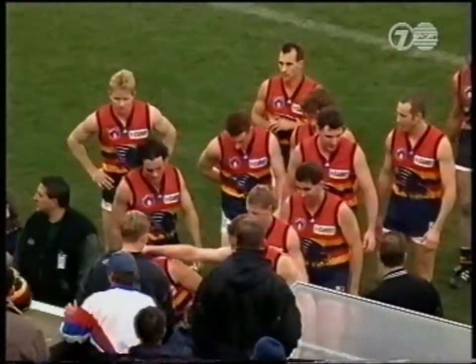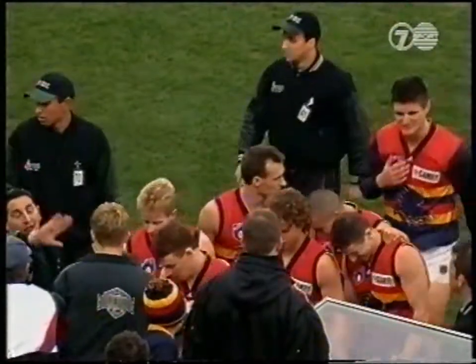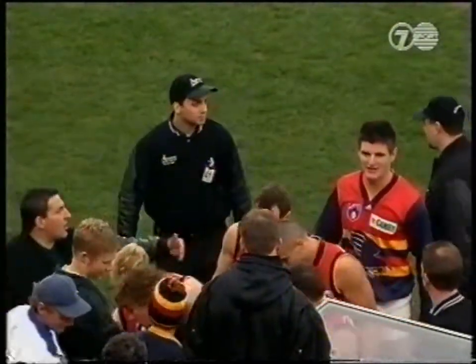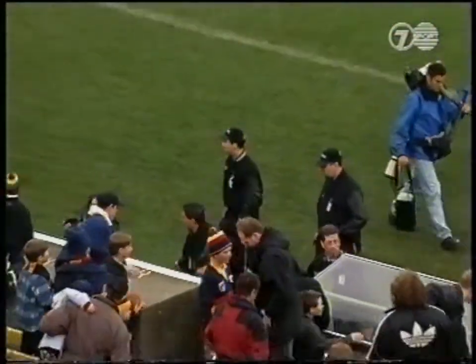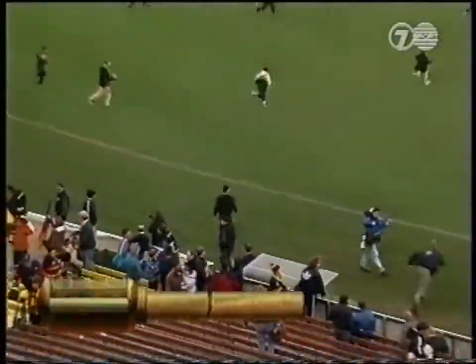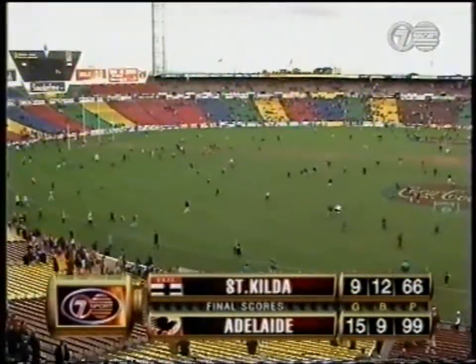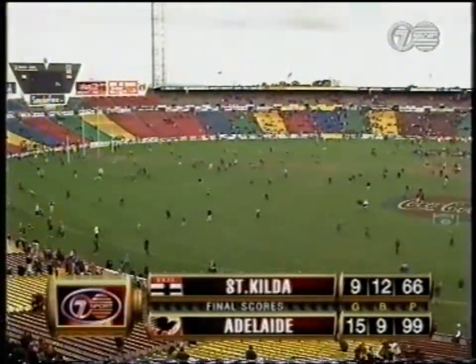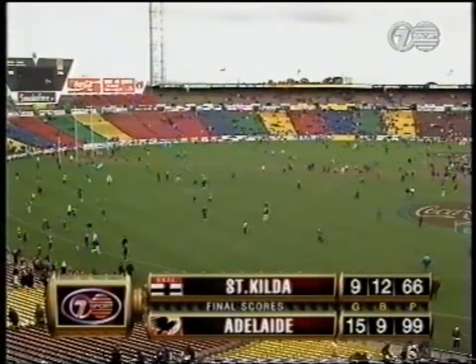Yeah, I've seen them a lot recently, and that was their best effort. I know Curls criticised the disposal, but disposal on both sides for the last 2 weeks has been absolutely terrible. But I just thought their application, and obviously, as the skipper said, they went in with a game plan, and that was one of their best wins in the last couple of months, I reckon, for the Crows. And I did hear somebody on radio say that if results fell particular ways, the Crows could even finish second, would you believe?